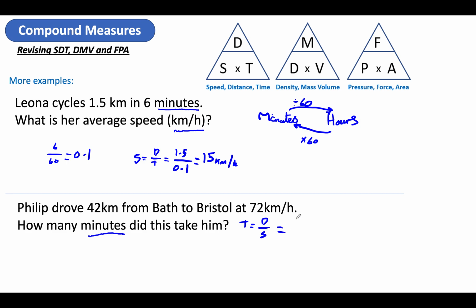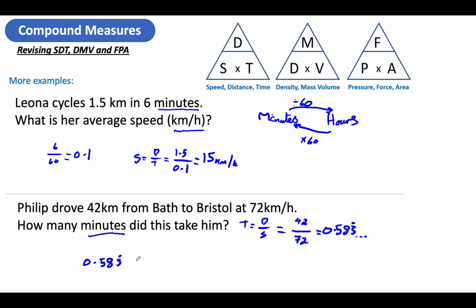which in this case is a distance of 42 kilometers and a speed of 72 kilometers per hour. Now I'm going to just chuck that in my little calculator that I've got here. And I've got some absolutely horrific decimal answer, which I'm going to write the first bit of: 0.58, and then it's 3 recurring. I'll just put a little dot above that to show that my answer is recurring. I don't need the little ellipsis there, but it just reminds me whilst I'm working out that it's not 0.583, it's 0.583 recurring, an infinite amount of 3s. Now I'm going to change that. I'm going to convert it to minutes.